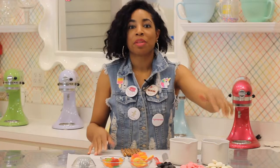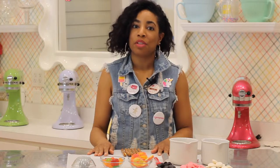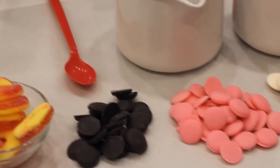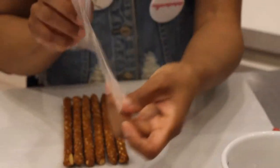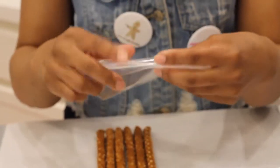The white is for the majority of the syringe — kind of the top part. The pink I'm using as the liquid injection part of the syringe, and you can change the color to whatever you want. The black you only need a few of, and it's actually to make the lines on the syringe. To go along with the black candy melts, you will need one Ziploc bag — you melt the chocolate in the bag, snip the tip, and you'll be able to draw your lines with that.